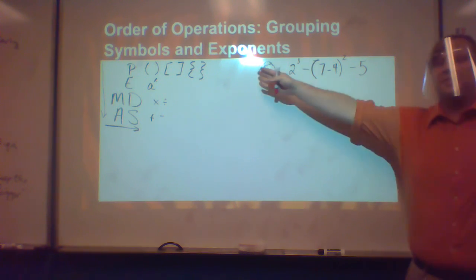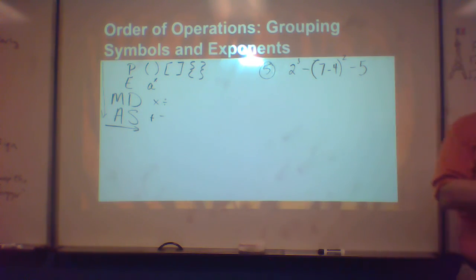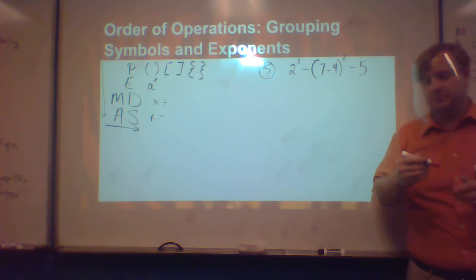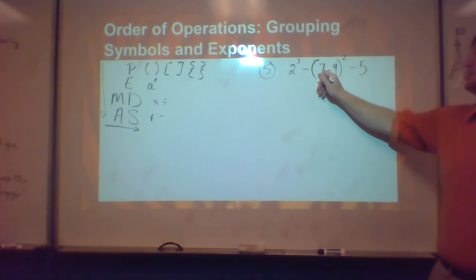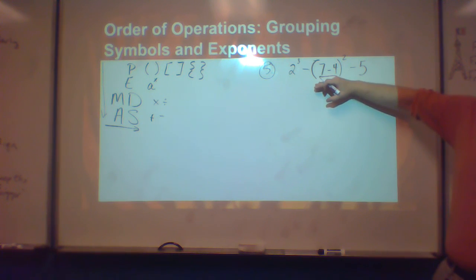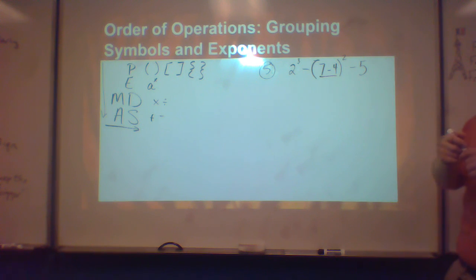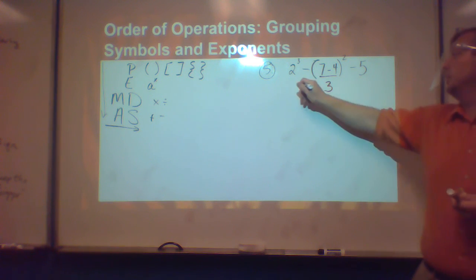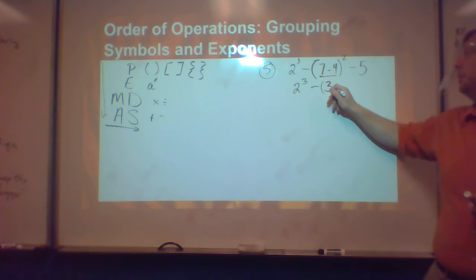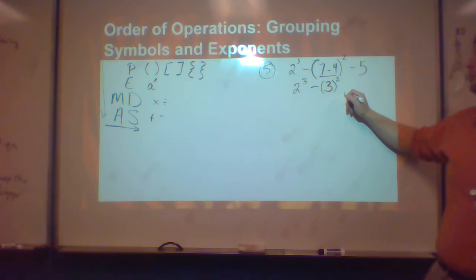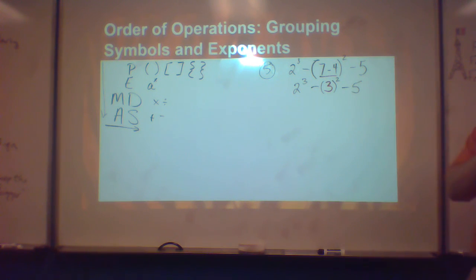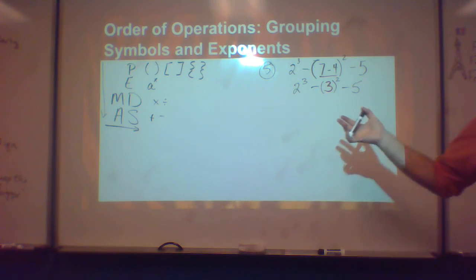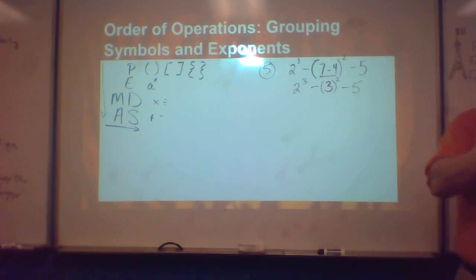First, parentheses. Do we have anything that happens inside parentheses in this problem? Yes. Okay. What do we see inside the parentheses, Nicole? We see the 7 minus 4, right? That's what we need to focus on first, because it's inside the parentheses. So how much is 7 minus 4? 3. So now I'm going to write everything else down. 2 cubed minus, put parentheses back here, put a 2 for squared, and then minus 5. So is everything done inside parentheses? Yes, there's no more parentheses with stuff inside them that we have to do.